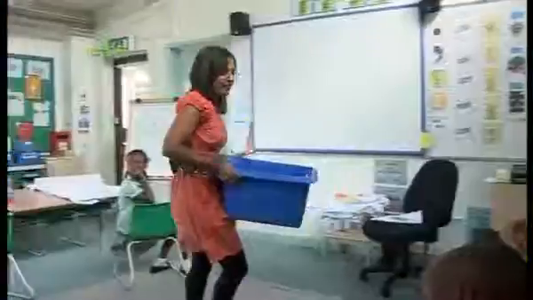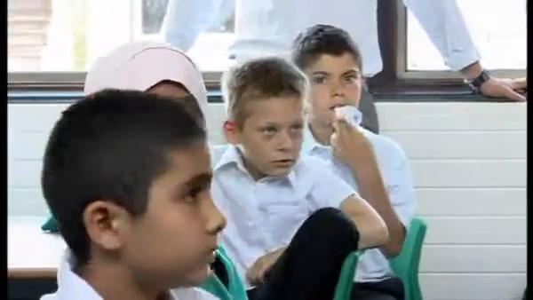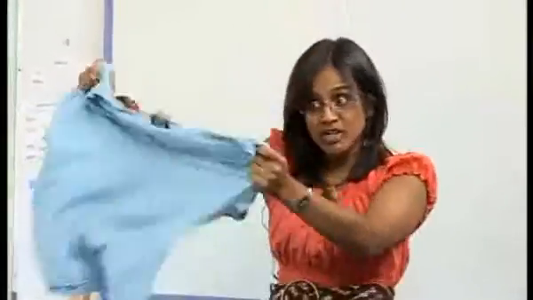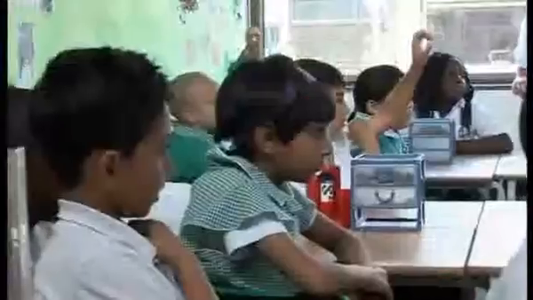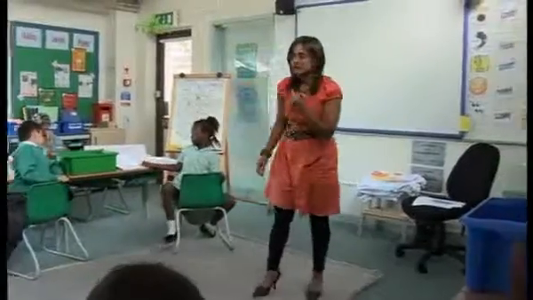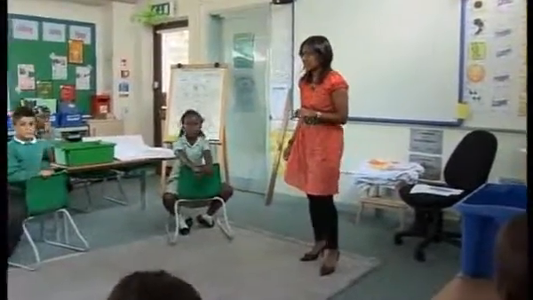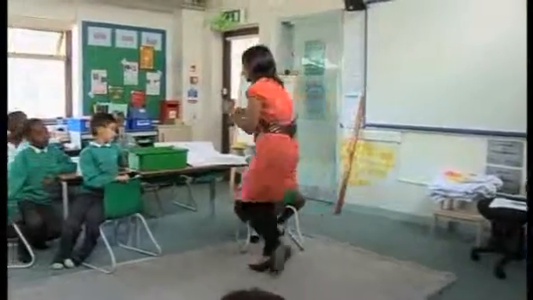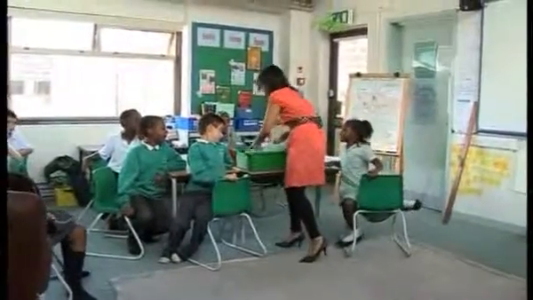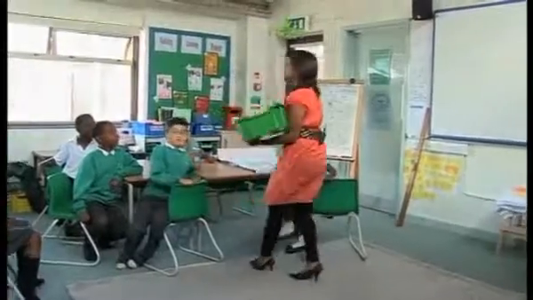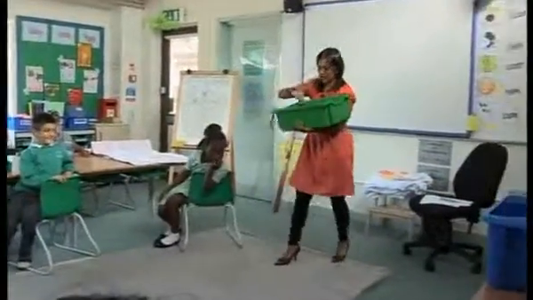It's very, very simple, this game. You need 2 boxes, and in each box you need exactly the same objects. So for the weather, I am going to have an umbrella, a pair of sunglasses, a picture of a snowman, a picture of a kite, a t-shirt and a woolly hat. I am going to call out a weather phrase, and you have to quickly find the right object. So you're going to look in the box and find the right object.